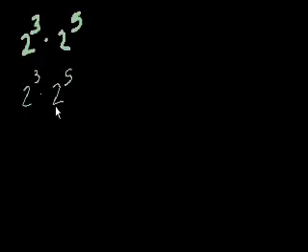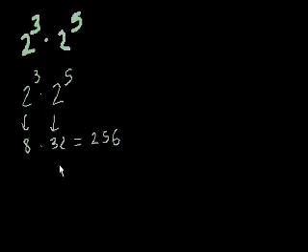Well, there's one way that I think you do know how to do it. You could figure out that 2 to the third is 8, and that 2 to the fifth is 32. And then you could multiply them. 8 times 32 is 240 plus 16, which is 256, right? You could do it that way. And that's reasonable because it's not that hard to figure out what 2 to the third is and what 2 to the fifth is. But if those were much larger numbers, this method might become a little difficult.